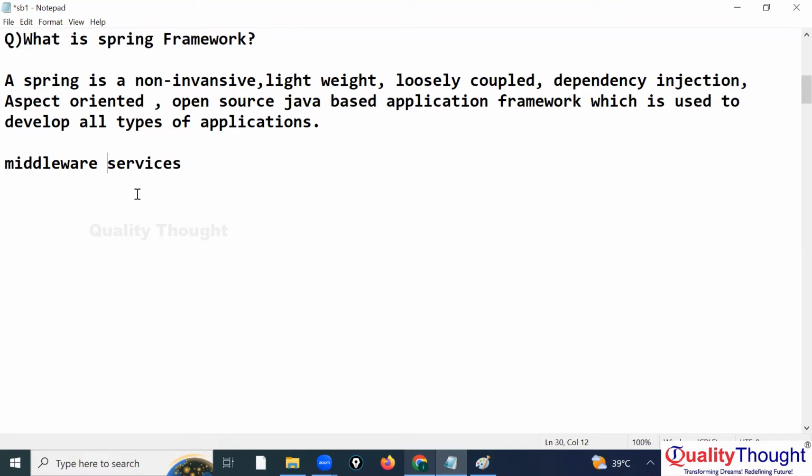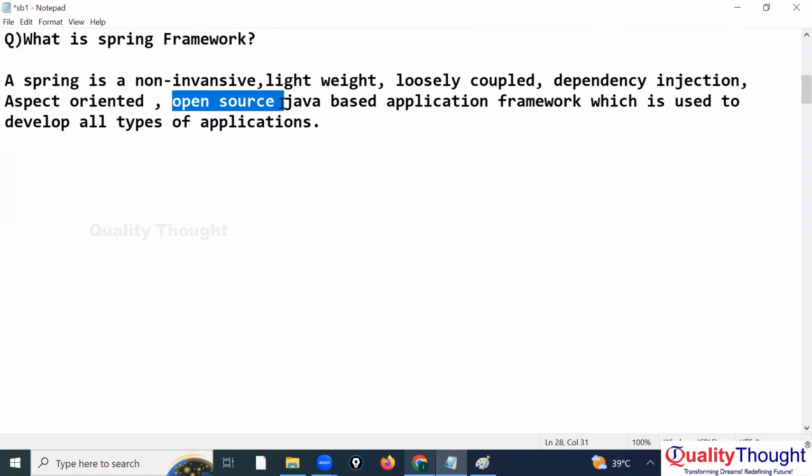All these come under middleware services. So aspect oriented means using the Spring framework, you can add middleware services, you can remove middleware services from the application. Understood my point here? That is the reason it is known as aspect oriented. You can add, you can remove.